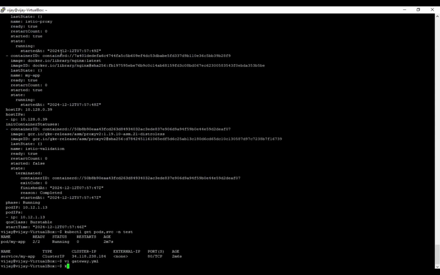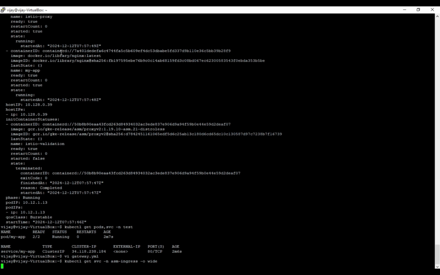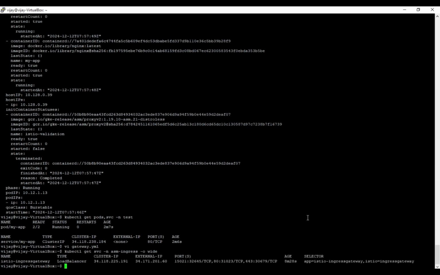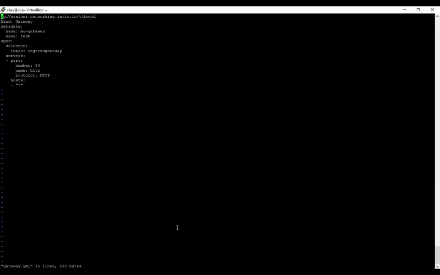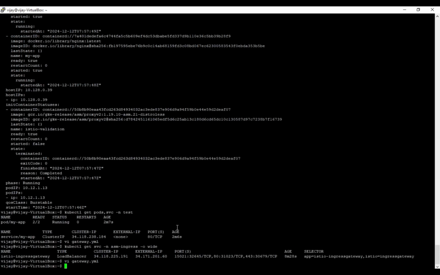If you go to the service definition, there you go. You have this selector, Istio ingress gateway. So this is what it is referencing. Since I have put it inside a test namespace, now let me try to deploy this gateway.